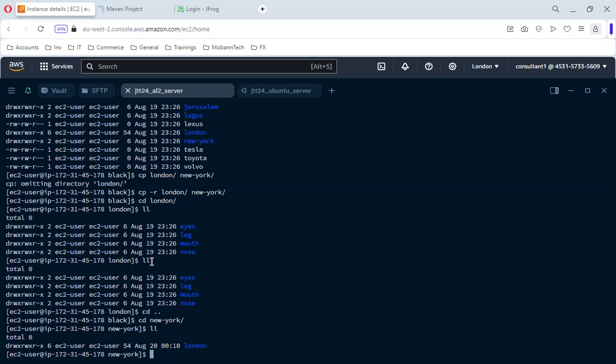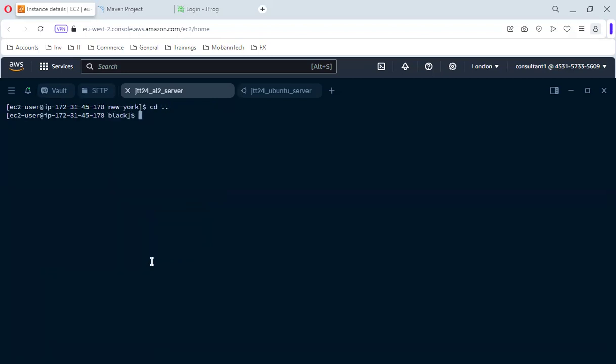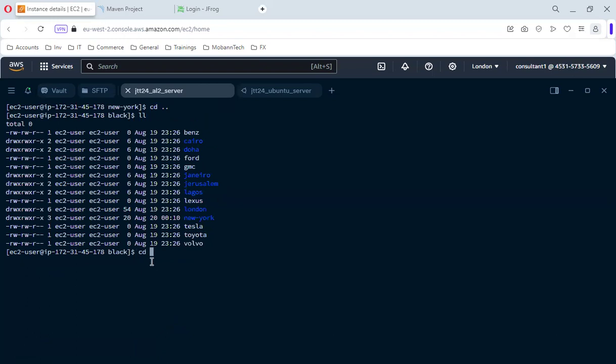So we've seen that if you want to copy a file, just go ahead. The only thing is if your file does not exist in the same directory, you specify the full path. But if you want to copy a folder, then you use flag R. The same thing applies if you want to copy into a path that is not your current working directory. Okay, let me clear screen.